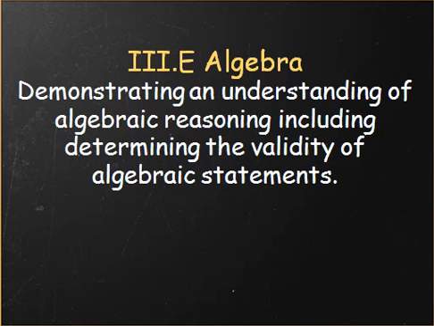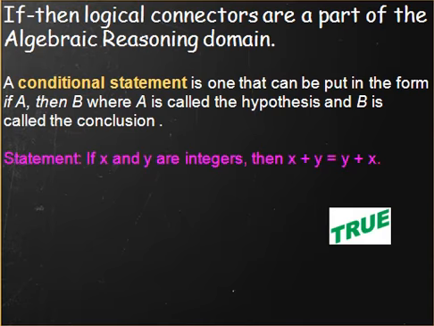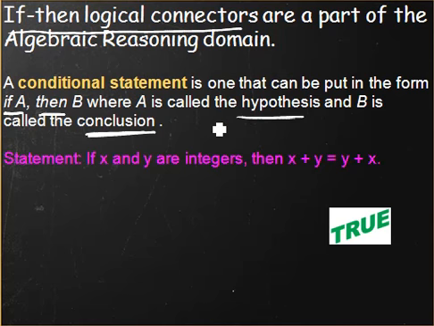In this part of the PPST, we will look at algebraic reasoning in order to determine the validity of algebraic statements. The first thing we'll look at is if-then statements. A conditional statement is one that can be put in the form if A then B, where A is the hypothesis and B is the conclusion.